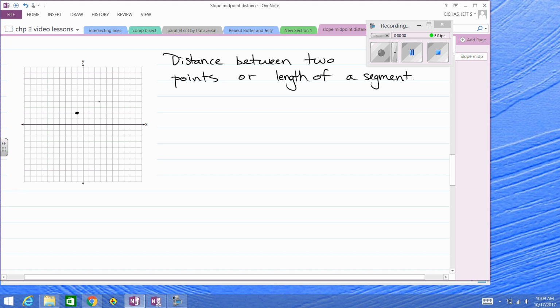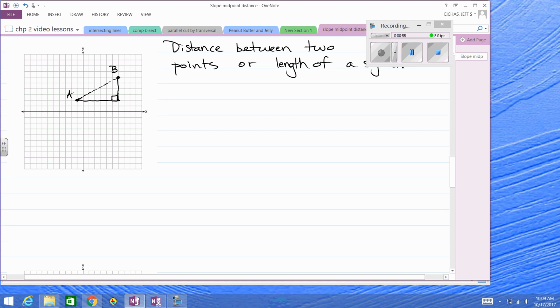So I'm just going to pick two random points here. Okay, we'll call them A and B. The way I like to start with this is explaining the Pythagorean theorem and the use of that. So we want to know the length of the straight path from A to B, right? So what we first do is come straight across and straight down to create a right triangle.